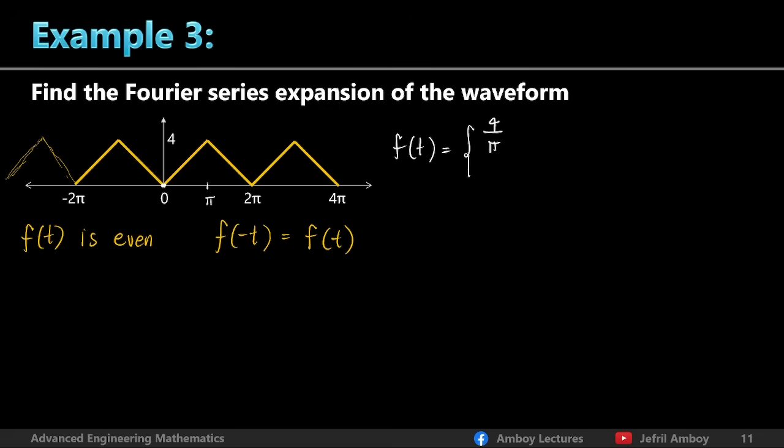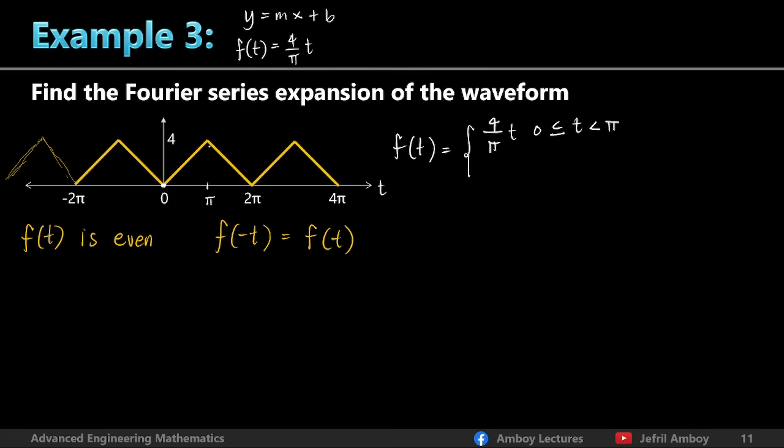Okay? So y is equal to mx plus b. Remember, y equals mx plus b. This b is now 0. This y is our f of t. So f of t is equal to 4 over pi times, you replace x with t. Why? Because our x-axis here is no longer x. It's now t. Okay, because it represents time. So, our f of t is 4 over pi t. But that is in the interval 0 to pi. Okay? So yun ay mula sa 0. Okay? Kapag ang t ay equal to or greater than 0 but less than pi.